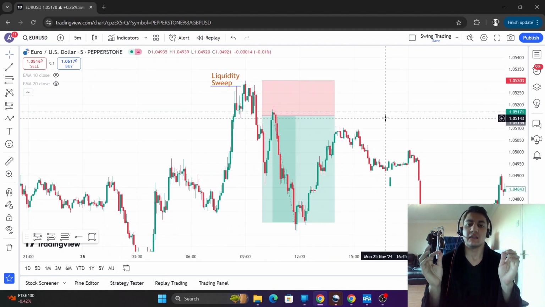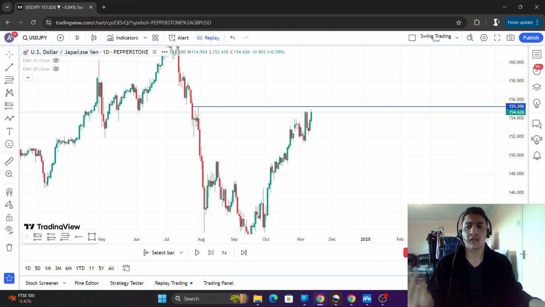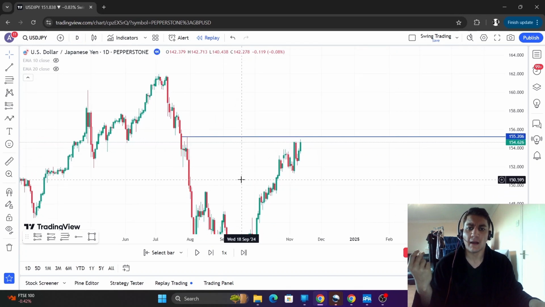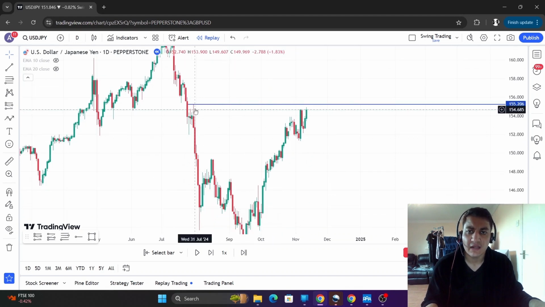This time it's going to be in yen. Okay, so we're on dollar yen, and as always, we're on a daily chart. You can do the exact same analysis on the 4-hour chart, but I'm just going to do it on a daily chart because it's nice and easy. And we've got this key high here, this key liquidity pool right here that price wants to go for. We're bullish, it's very obvious. We're respecting these order blocks, these fair value gaps. It's all getting respected.